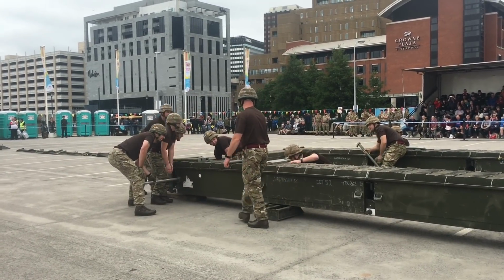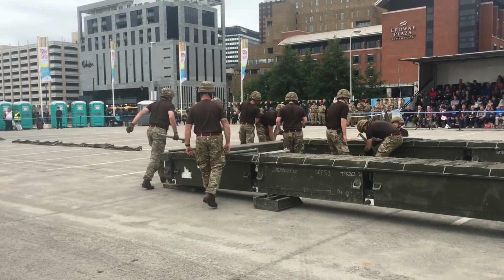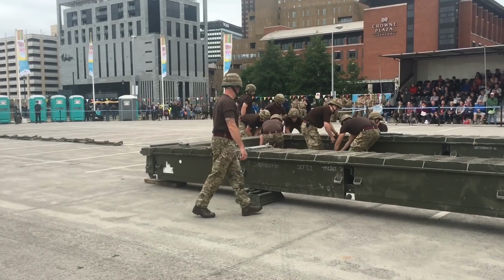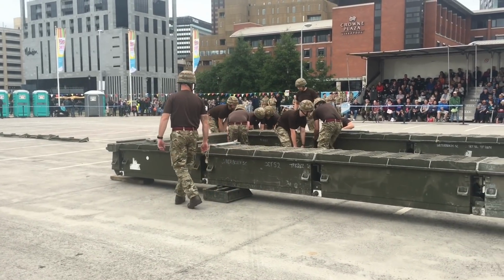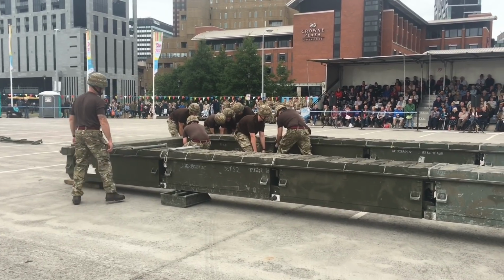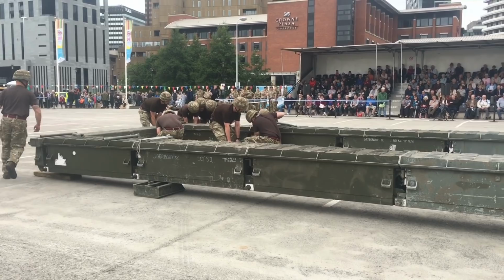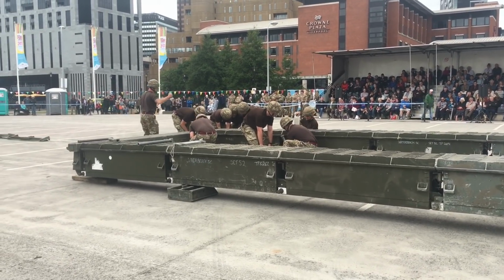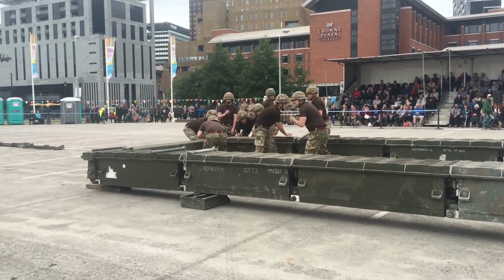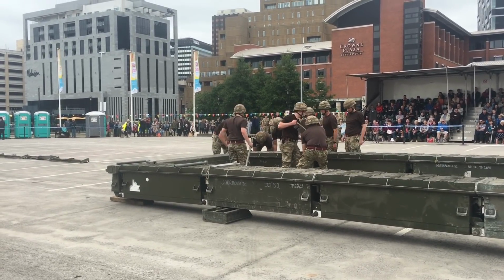But they do displays not just for this, but around different recruitments around the UK. They do displays for schools, colleges, and recruitment purposes. Naturally, these students get their hands on it, guided by the fire sappers for health and safety, as well as giving them experience of building bridges and for recruitment purposes.